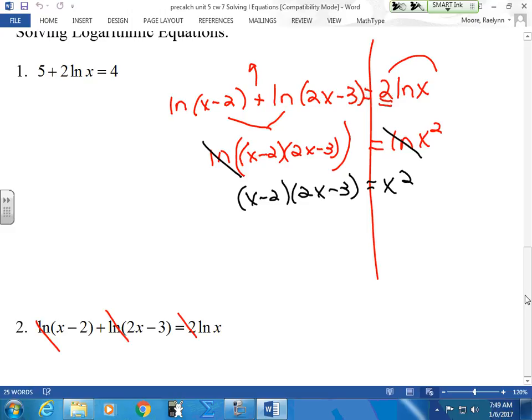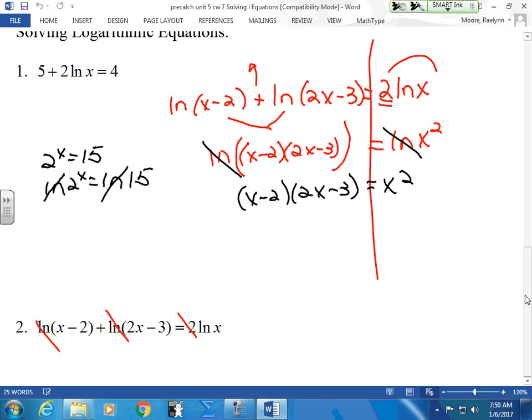You have a regular algebraic equation, and you have to solve it. How would you solve it? Can't divide by ln. It's kind of like you can't divide by a variable, right? You can only use your log rules to get down to here. So here's the situation. Remember, you can put logs on both sides. You can take logs away from both sides, but it has to be one term, one term. I can't just at random say, oh, let me get rid of these logs because they're all ln's. I have to have one term, one term.